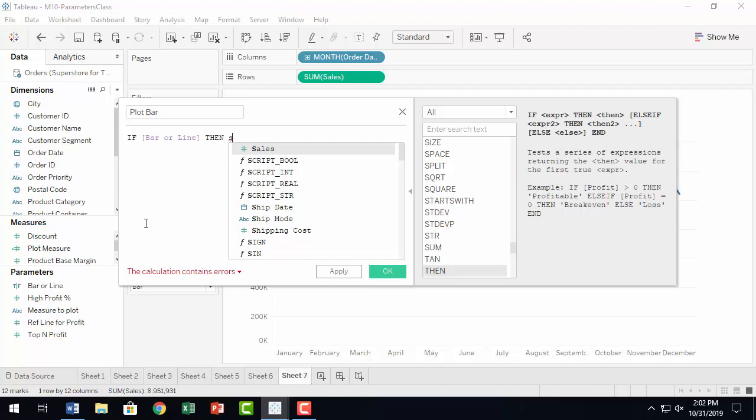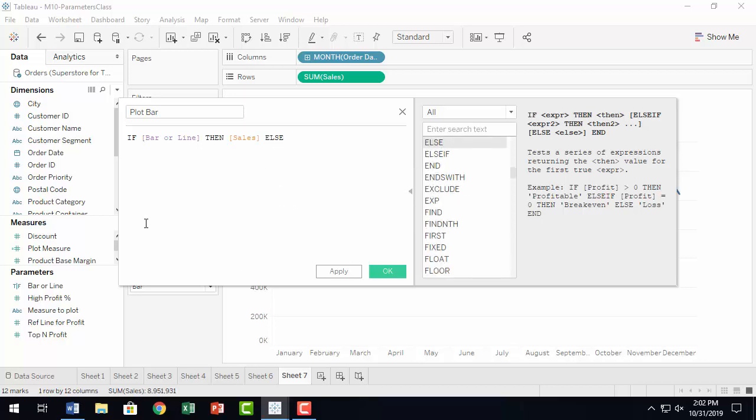So this plot bar will get populated with the actual value of sales. Else, null, and end. The calculation is valid. So if the user selects bar, then this measure will get populated with sales. Otherwise, it will be all null. There will be nothing in that column.